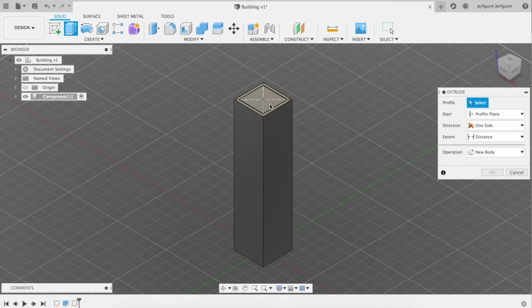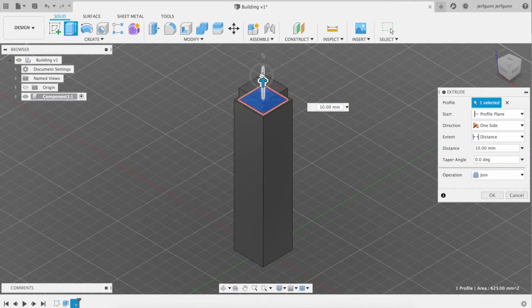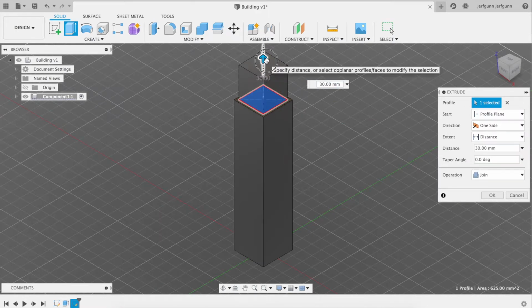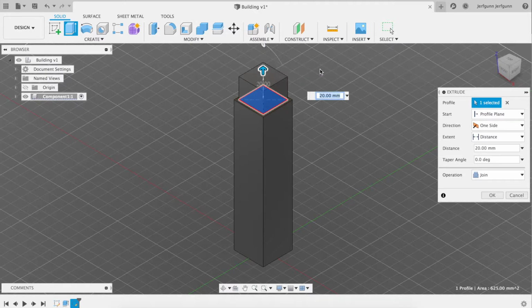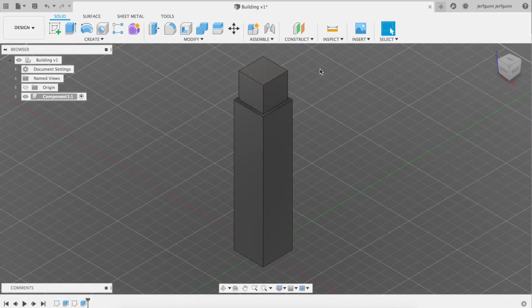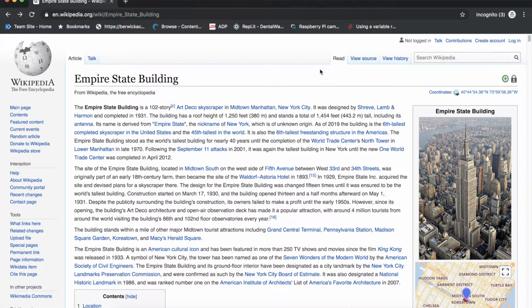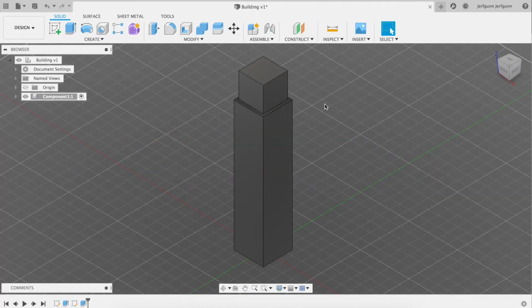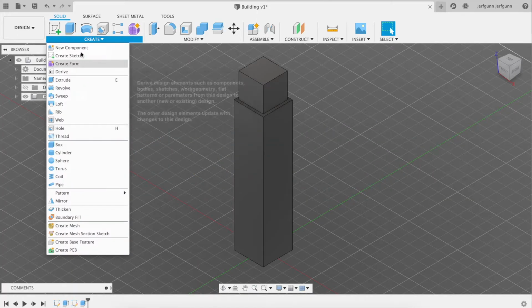We're going to extrude that like we did before. And if memory serves, this next section is sort of cubic. It's about the same height as the width. So I'm going to estimate that, and refer back to my drawing. Yeah, that's not bad. And I'm going to keep repeating this process.